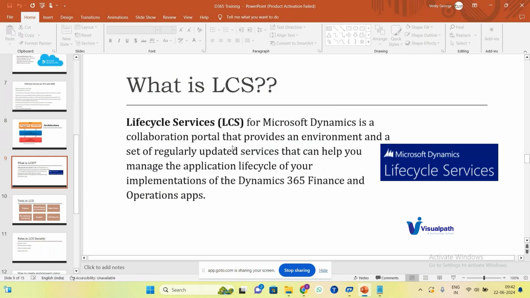Right now I'm telling the basic information. So the features released by Microsoft are hosted in the LCS, which is hosted in the cloud. You can access it from the browser.